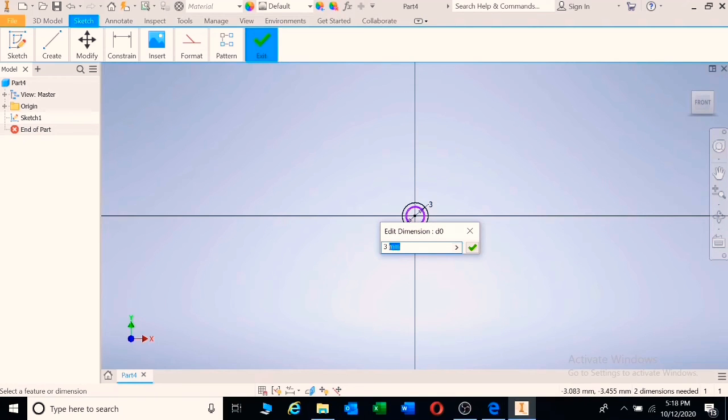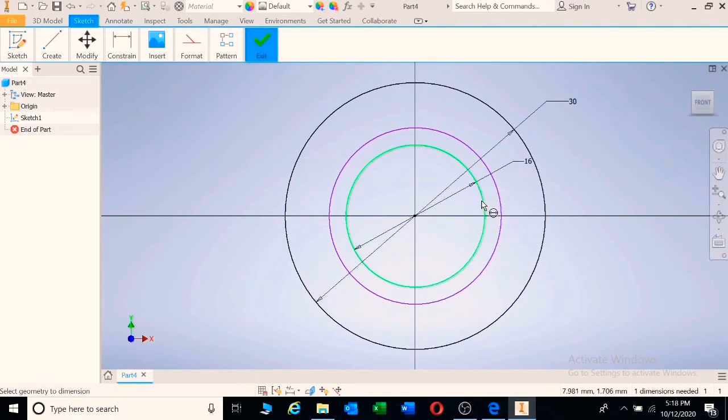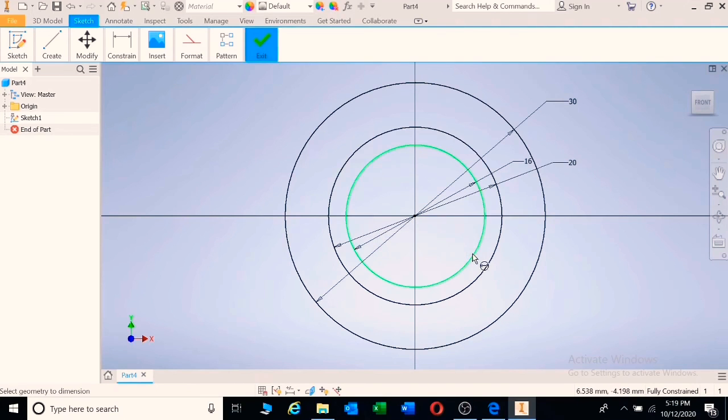There's the stubbornness of my 0 button again. And then we have 16. And now we're going to have our 20. Okay. To 0. And say yes. There we go.